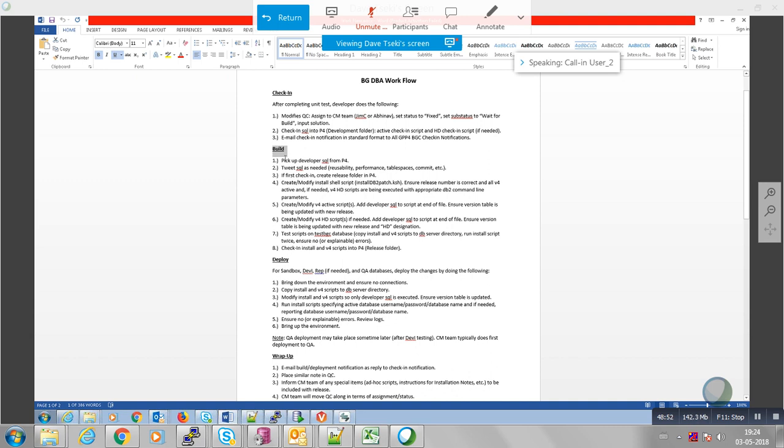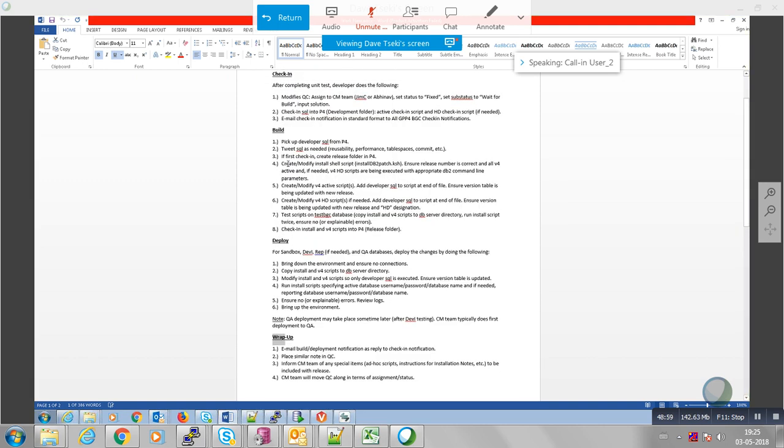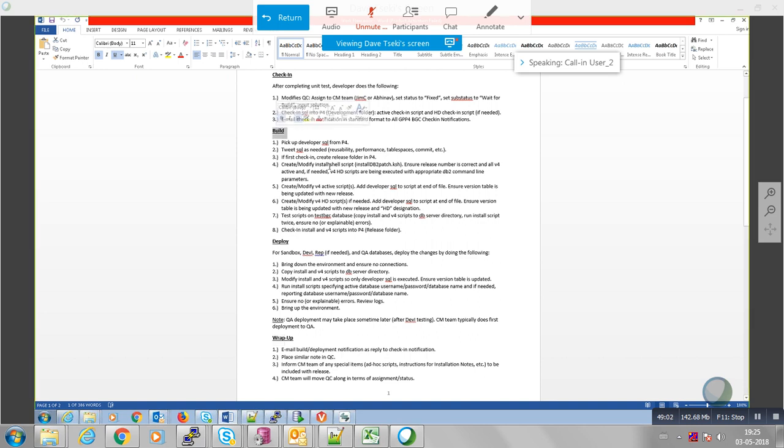First of all, the DBA needs to pick up the developer SQL from Perforce. So we need to go into Perforce, look at this file, and get the latest revision. As you can see, I actually don't even have the latest revision, so I'm just going to pull it down here. We go to BGC freeze, and we know it was freeze because we check the notification. Go to the developer folder, BGC, and 113.09, right-click, and get the latest revision. That's basically what we do to pick up the file.